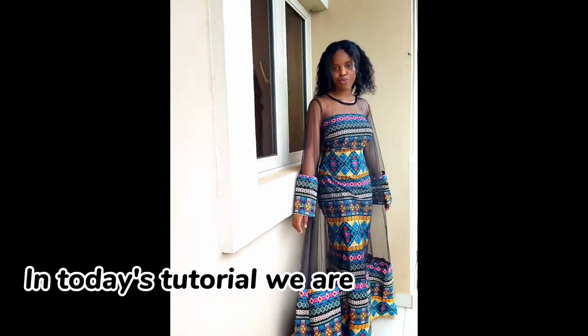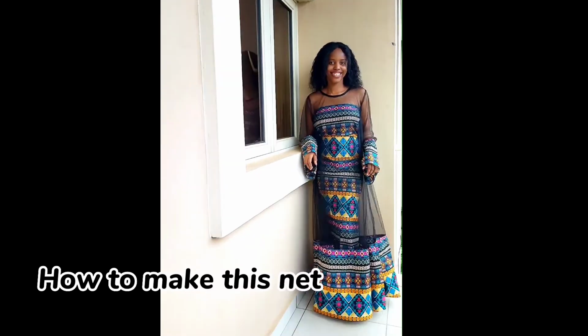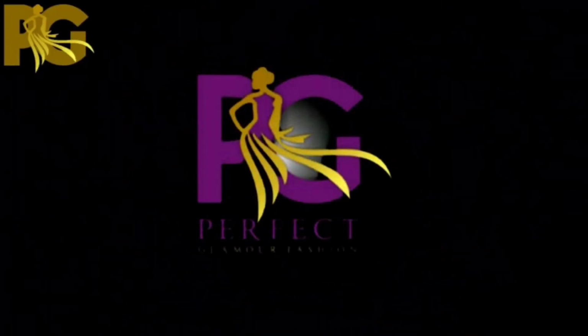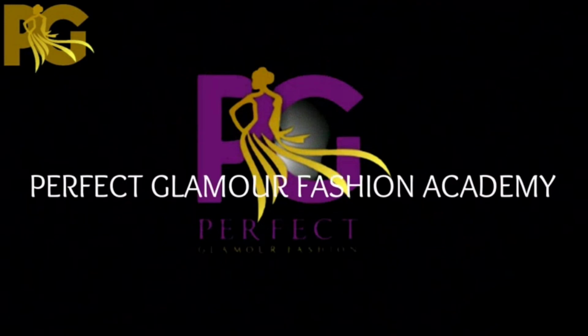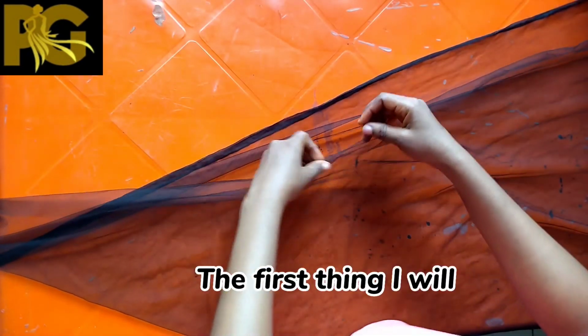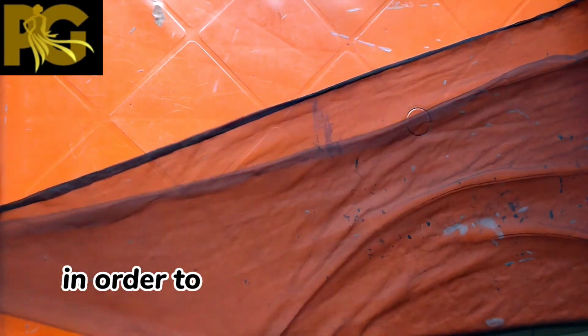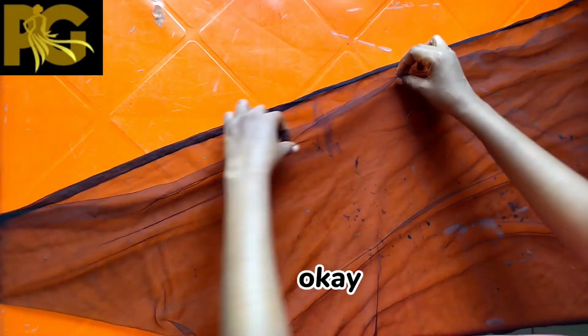In today's tutorial, we're going to be learning how to make this tulle and Ankara two piece. Alright, let's get started. The first thing I would advise is that you use up to 3 yards and above in order to achieve the fullness you want, okay?